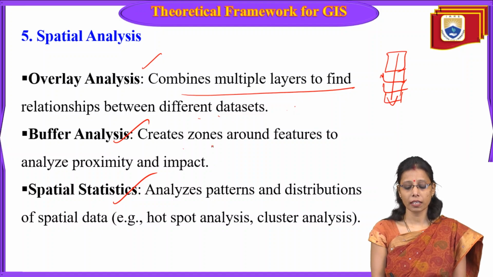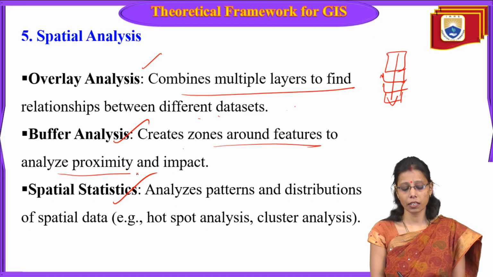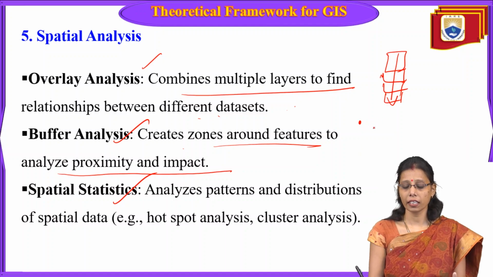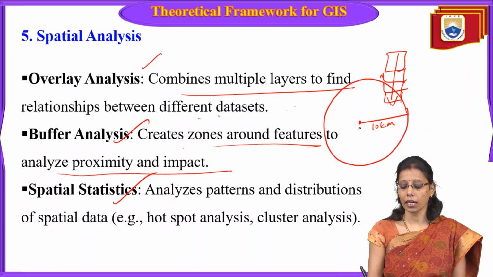Now buffer analysis creates zones around features, analyzing proximity and impact. So what is buffer analysis? Buffer analysis means, suppose there is a point here, and it is required to create a 10 kilometer buffer around the point. If I keep a 10 kilometer buffer, it will create a body out of this point. This will be the point, and the buffer will be created around it. Okay, so this is called buffer analysis.